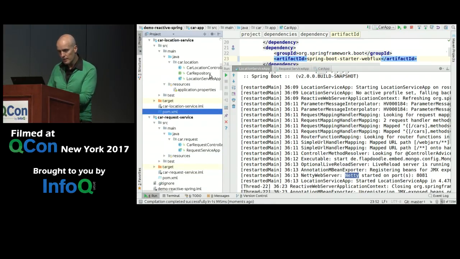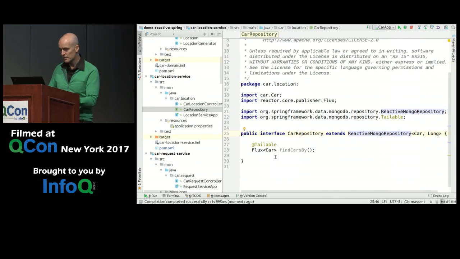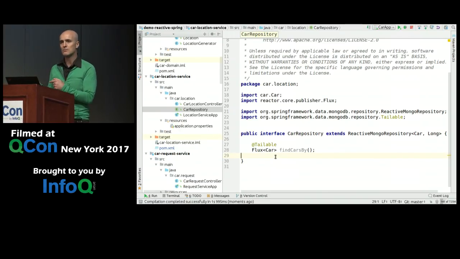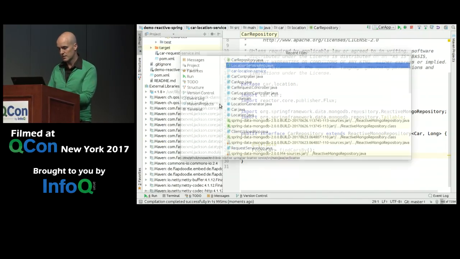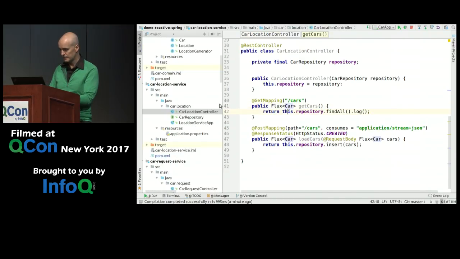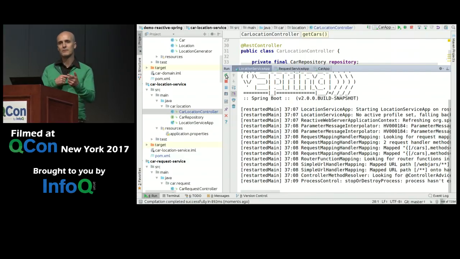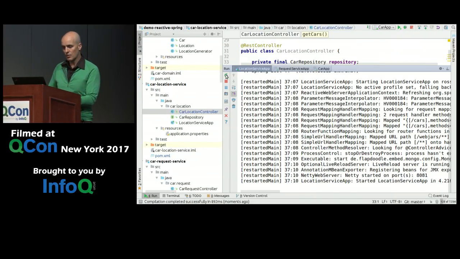One second here. So back in the car location service app, I mentioned that there is this method with a tailable annotation. So this is for finding cars, and the tailable annotation is support that hooks into Mongo for an infinite collection. So this is a streaming scenario where, as things appear in the collection, I want to see them. So I'm going to switch to using that in my controller. So I'm going to switch to that method, find cars by, and now I'm going to restart. And you remember before that when I did server sent events, it gave me the 100, and then it finished because the flux completed, and it said there are no more items. But now what we actually want is a streaming.